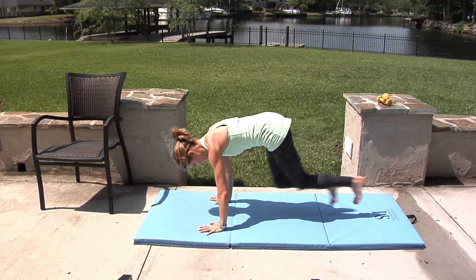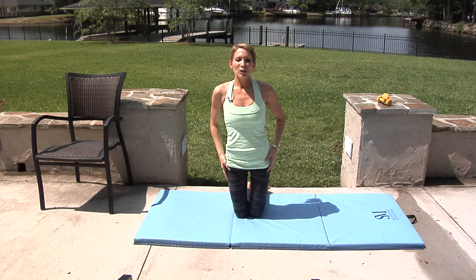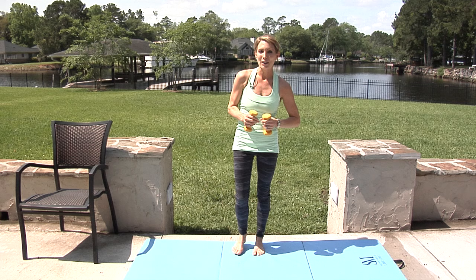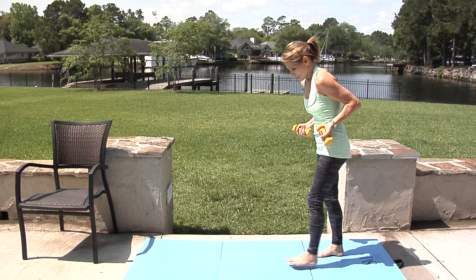All right, again, I'm kind of guessing at numbers since I'm talking as I'm counting. Next, we are going to start with our lunge and curl. So if you have a couple of water bottles or if you have a couple of light weights, you can grab those. I use very light weights. I use 2 pound, maybe 3 pound weights, and I do a lot more reps. So we want to do our lunge and curl. You can tell I'm already breathing hard.